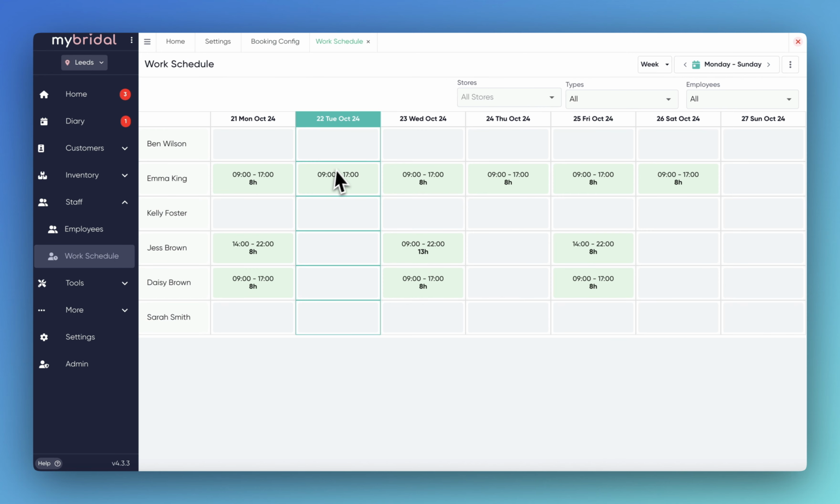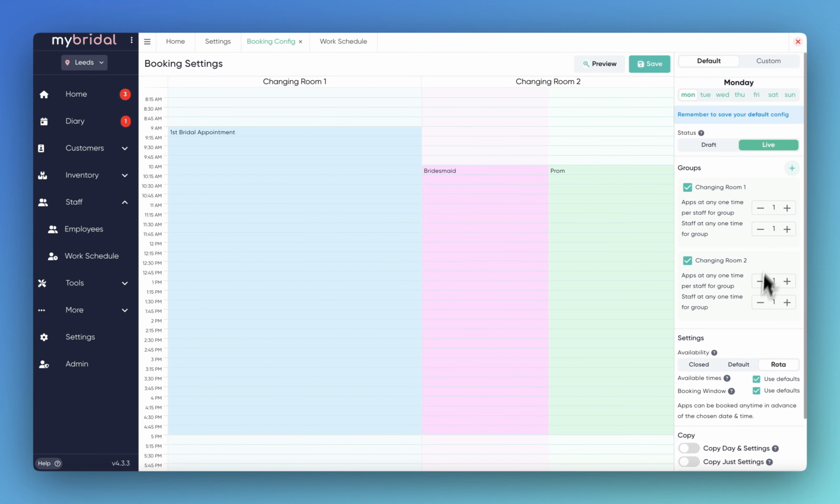So if I come onto here, you can see you would have to generate all of your shifts. So you would generate your shift for the next month, the next 2 months, 3 months, and the booking system would then pull from the rota the availability of staff for that day. So like Friday the 25th, I would have Emma in, Jess in, and Daisy in at those different times, and that would then be used on the booking system to generate the availability for that date exactly. So if I came over here and I wanted to use the rota, you just come down here and select the rota option. And you do this for every day of the week.